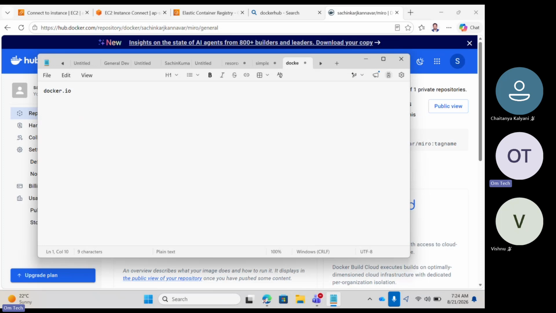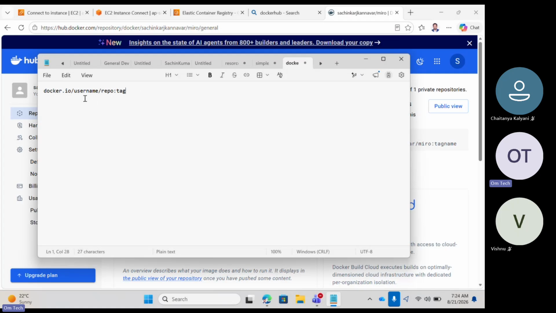Once you push your image from your local machine, it will reach Docker IO, then your username and your repo name with the tag. This is the format that your image name should be.